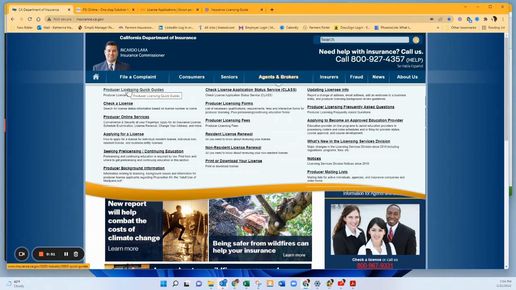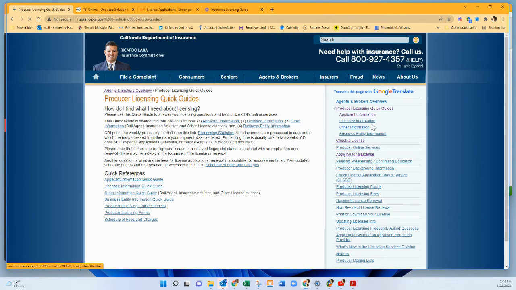I'm going to first click on producer licensing quick guide. Bear with me as it loads. You'll see this menu on the right-hand side that will give you a lot of the information that you need. I always like to look at, okay, what is the information that I need?